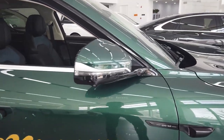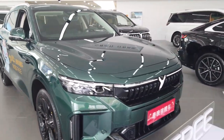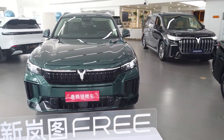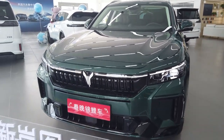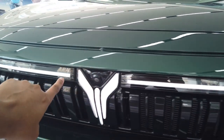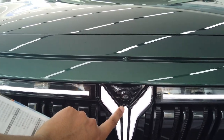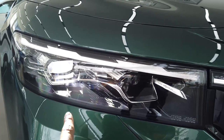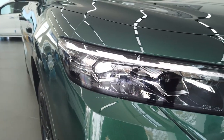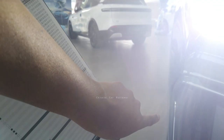There are also cameras integrated with the side mirrors. Coming to the front, look at the front design — this is a brand new vehicle just came to market. We have a big full LED daytime running light which is visible day and night, and a 360-degree camera just at the top of the logo. There is a functional grille because the vehicle has a 1.5-liter turbo engine. It also has LED headlights, LED daytime running lights, LED high beam and low beam. There's a small air intake area for better aerodynamic performance.